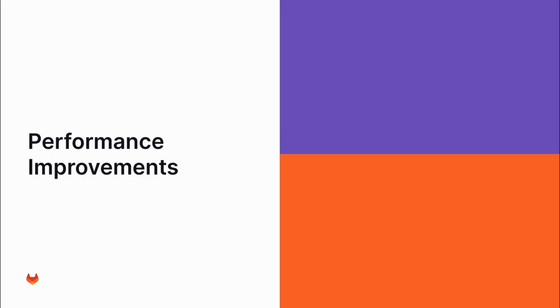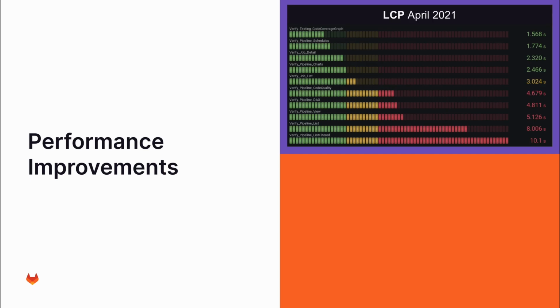The other way that GitLab UI improves performance is just with the performance of the components themselves, and some of the tricks that GitLab UI utilizes to render things a little bit faster. You get these for free, right? So if we look at the LCP for the pages in Verify from April last year, you see they weren't great. LCP is the largest contentful paint. This is what we were measuring at the time, and this is basically how long it takes to render the most important thing on the page. And you can see that the times here range all the way from 1.5, 1.6 seconds up to over 10 seconds, which is not good.